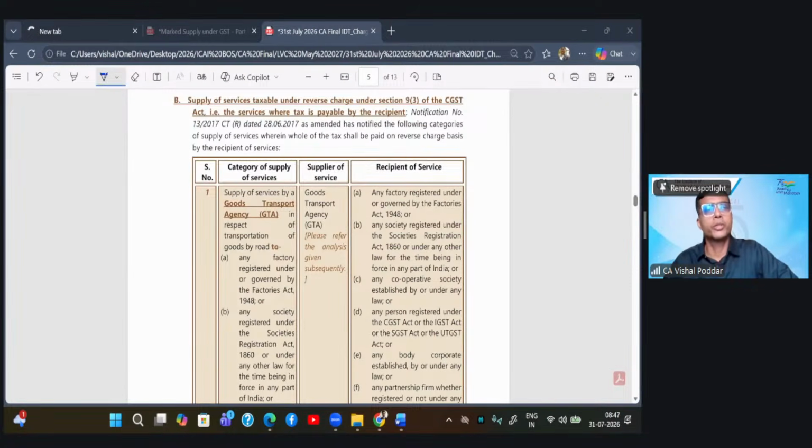Now, Kanaya had a question. Sir, where business assets are permanently transferred, it is covered in Schedule 1. Correct? Now, what would be the tax implication if assets are transferred temporarily? See, when you transfer an asset temporarily, firstly, it becomes supply of service, not supply of goods. Now, supply of service will also be in Schedule 1 if it is to your relatives or to your distinct person.